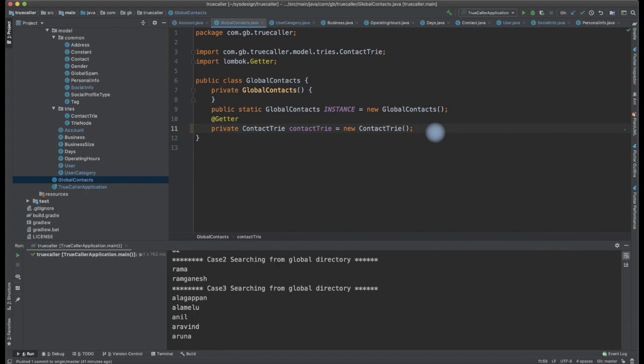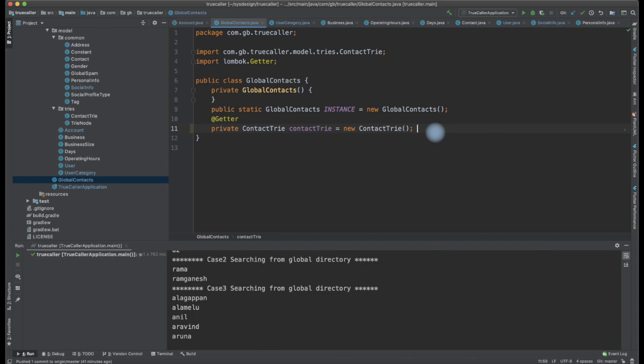Can a trie be used to store this, as part of system design, right? When you write this application, people might come and ask, in terms of system design, can an in-memory trie store 300 million users' names and numbers? No, it is not possible. So that itself is another system design question altogether.